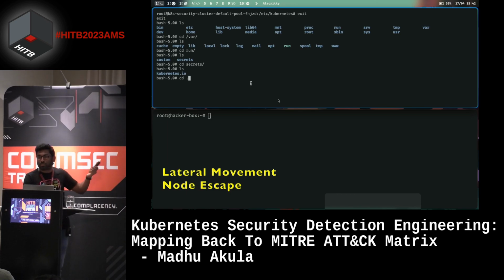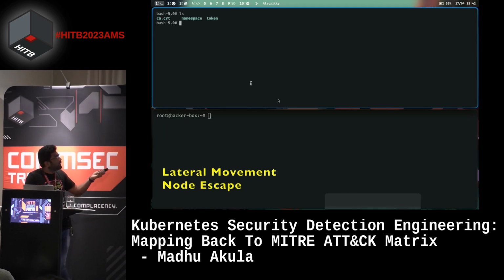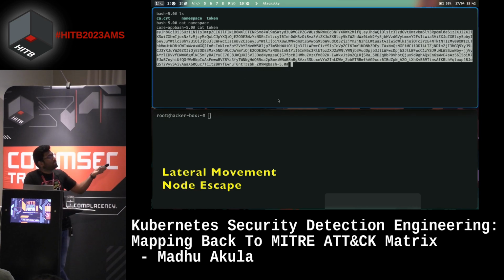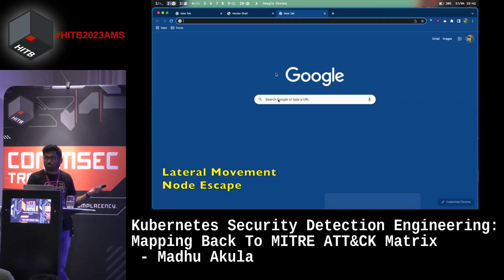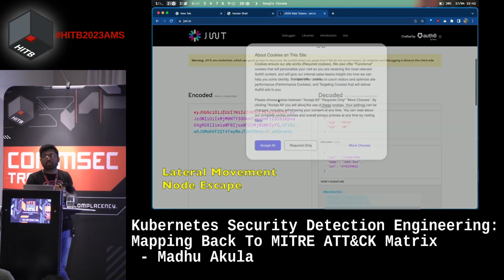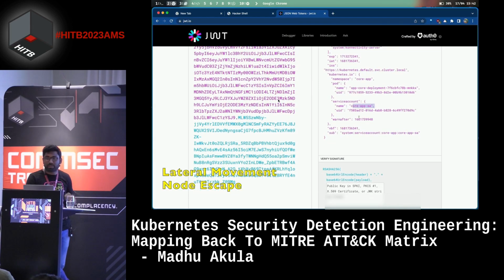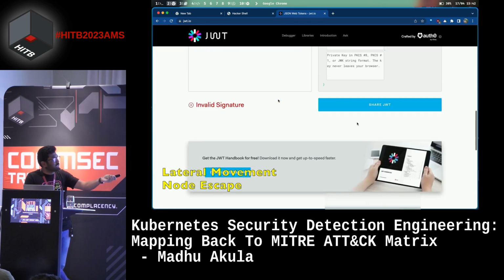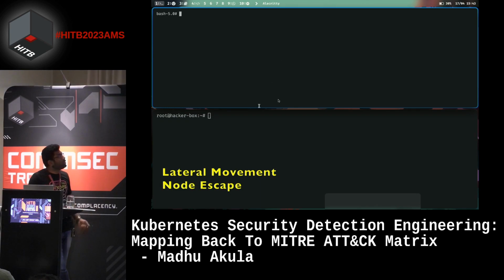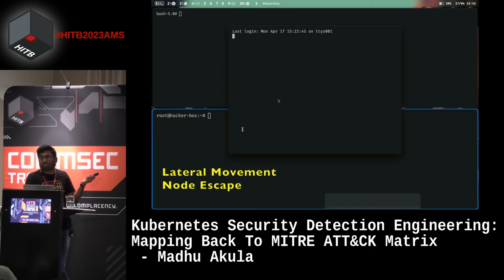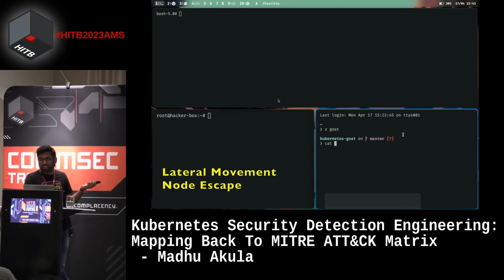So this is what I was saying, by the way. If you remember the BSides CTF hack, by default there is a service account mounted in var run service account token. So this is a simple JWT token. Using this token, you can give certain privileges to the containers. Think of it like an instance profile in the AWS world, right? You can give instance profile credentials. It's nothing but a bunch of permissions. So as an attacker, I'm leveraging it because it even has permissions to create something called pods, right?